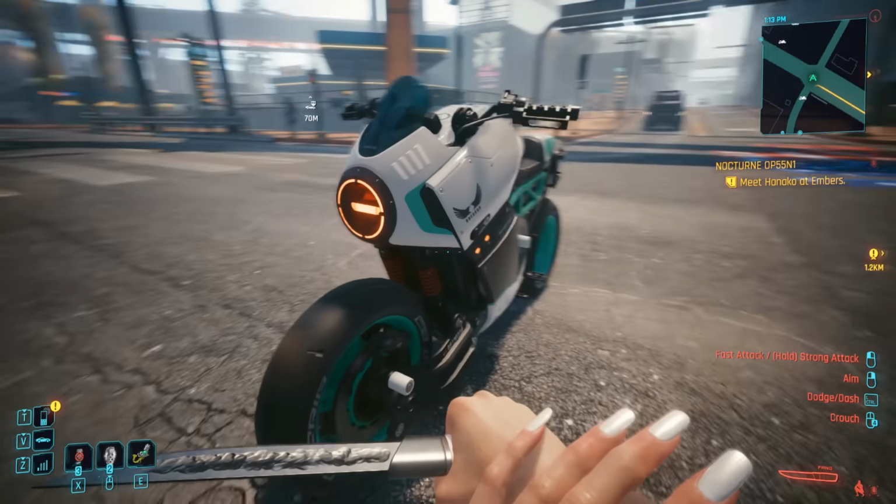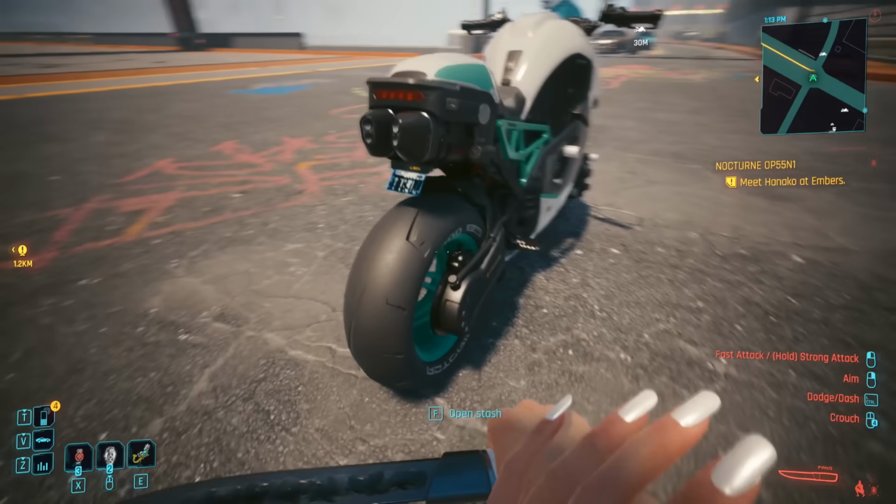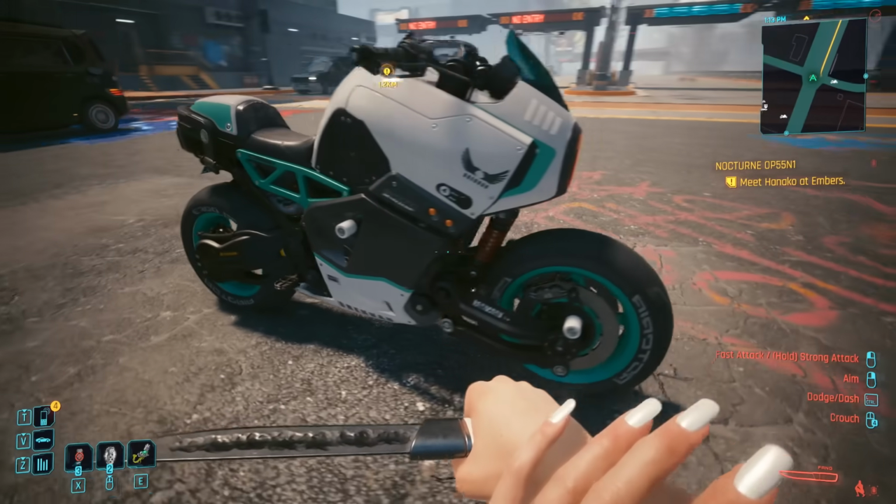Then if you go over towards the fourth bike, this is going to be the Apollo. This is sort of basic in terms of color scheme, but really it's not bad at all. I like the whole turquoise with the white, it looks nice.